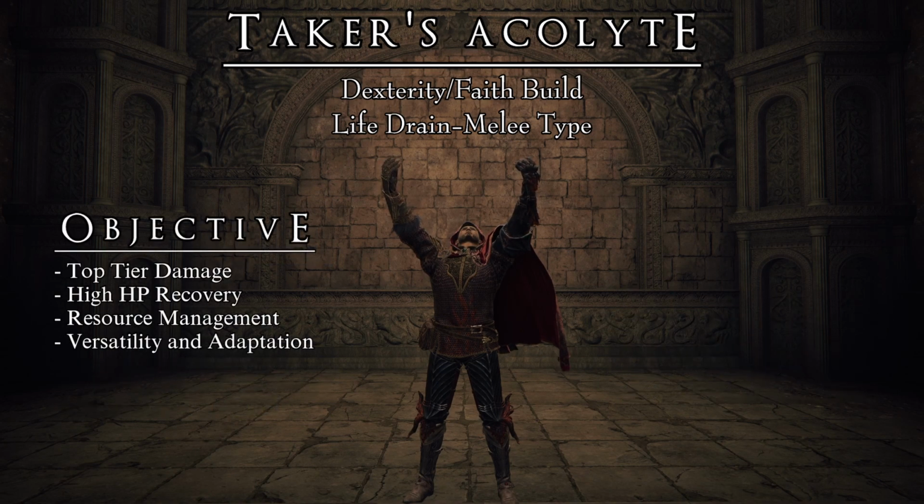This is a PvE focused build that works well both solo and in jolly cooperation. It combines the abilities of Dexterity and Faith in order to create a character with a very high damage output, but that can also regenerate its own health through enemy kills. It is a bona fide engine of life-sucking destruction. The more damage you do, the more you heal.